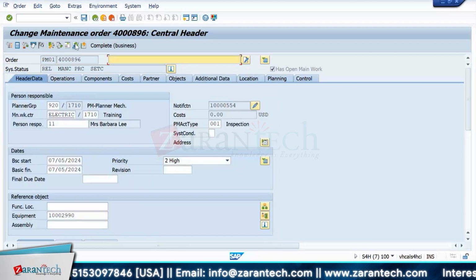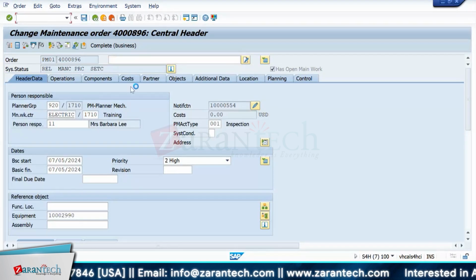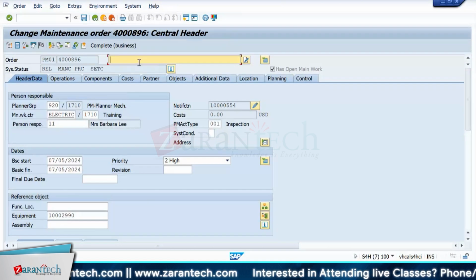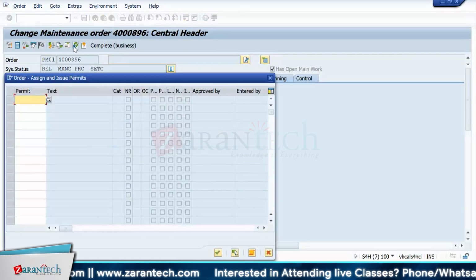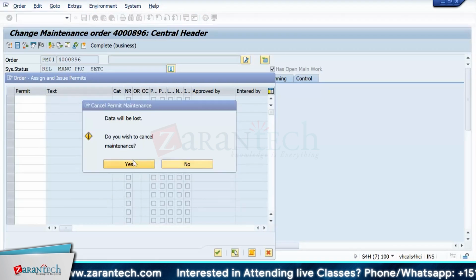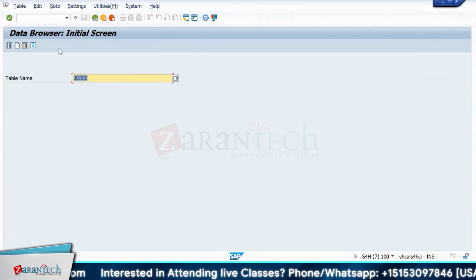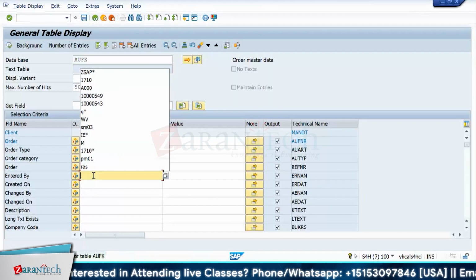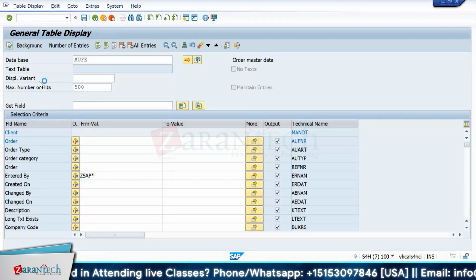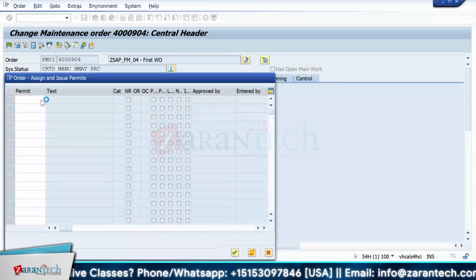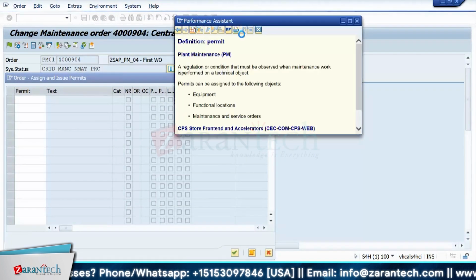Okay. You have a separate permit module? No, not as such a permit module. It is done under plant maintenance only, and some part comes along with project planning, production planning. Okay. And what about lockout, tagout? This is permit. Now the order is released, so I cannot add a permit here in this order. You have added some orders. Okay. Your table is correct? The table is correct. I have taken a wrong parameter. It will be contains, right? Entered by. No, it will always be entered by. No, there is no permit as of now. We need to create it, and then probably you can use it.